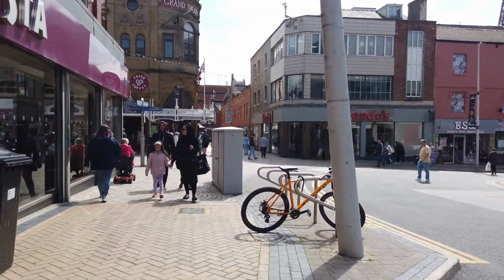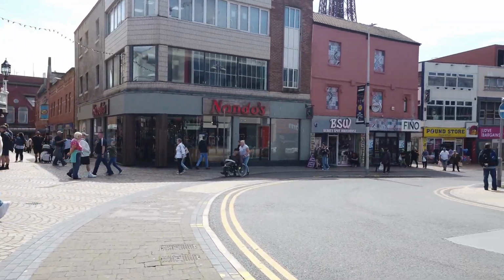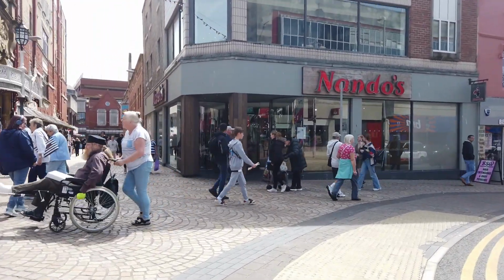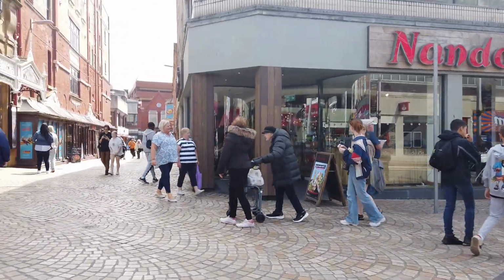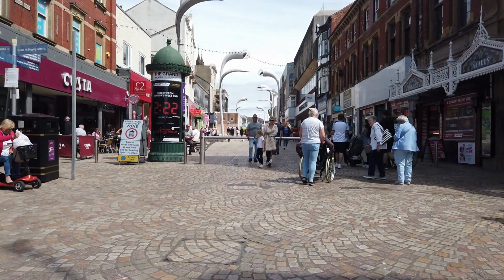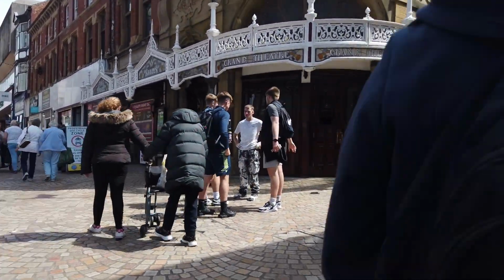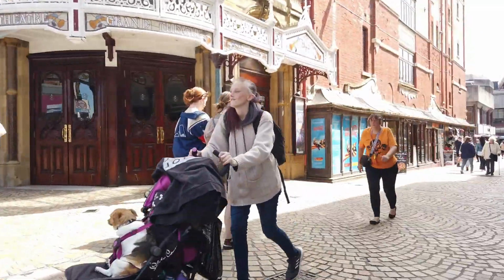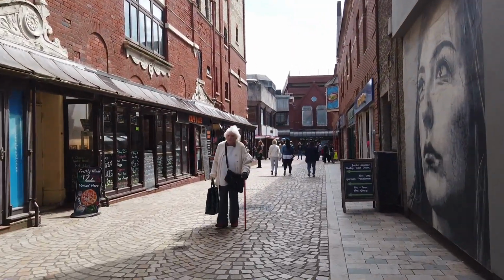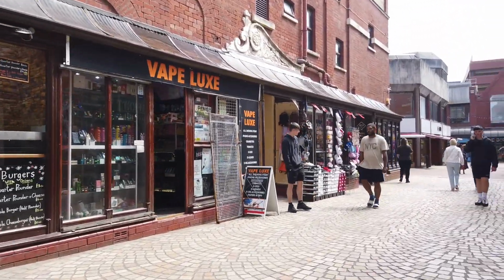It certainly is warm. I've come out in a pair of jeans and they're stuck into my legs. Just recently, I'm sure everybody else would agree, every time you come out you don't know what to wear anymore. Just looking up to Church Street there. I know we were out yesterday, but it's a different day today, different people, different weather. So, why not come out?